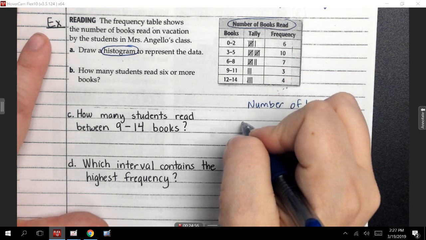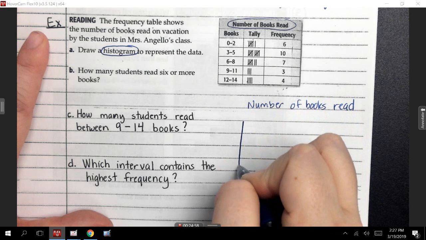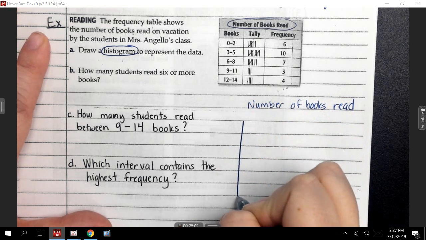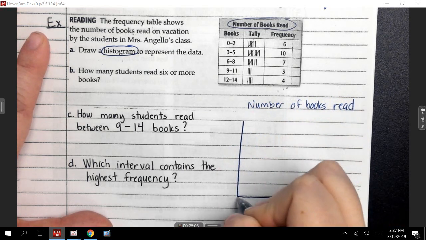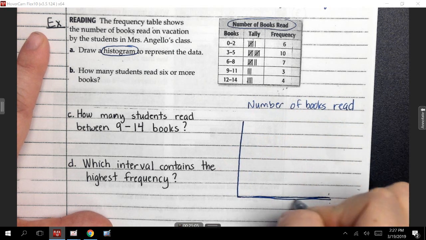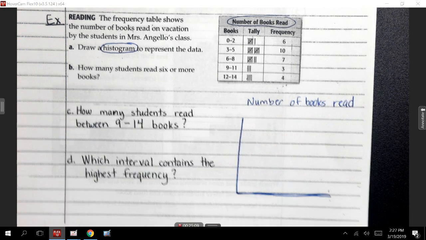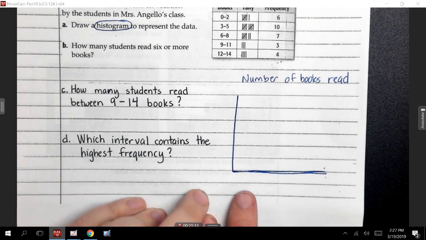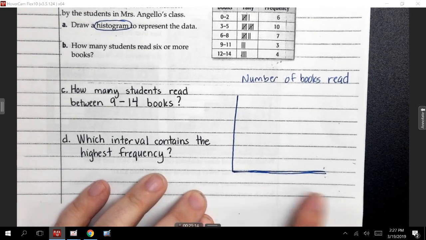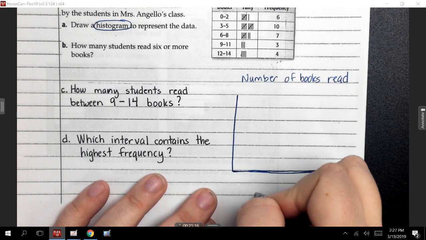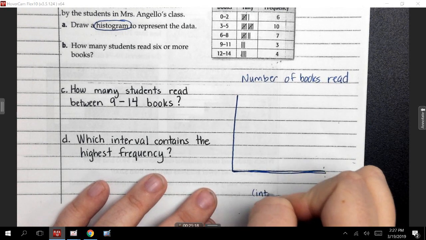All right. Now, when I'm making a bar graph, because I told you they're going to be very similar, I should have a line going up and down and a line going across to put numbers on. Do y'all agree? Yeah. To make a bar graph, we need both of those things. All right. Histograms. For a histogram, instead of just having numbers or names here, we're going to have something called intervals.